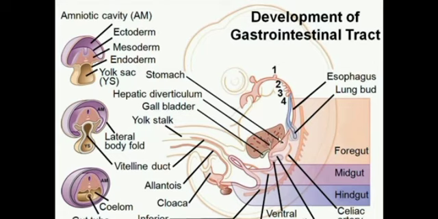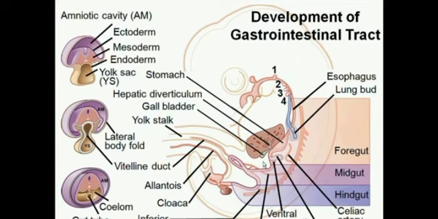If we look at the gut tube and look at the region that we called midgut, we can see that that part of the midgut has gotten very long. And it's gotten so long that it actually was not able to stay in the abdominal cavity. So this is what's happening here. The midgut is the part of the gut tube that must become very long because it's going to form the jejunum and the ileum and the cecum, ascending colon, most of the transverse colon. So that means it becomes a very, very long portion of the gut tube.